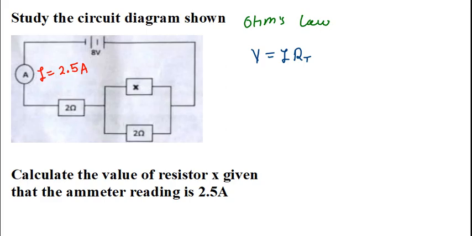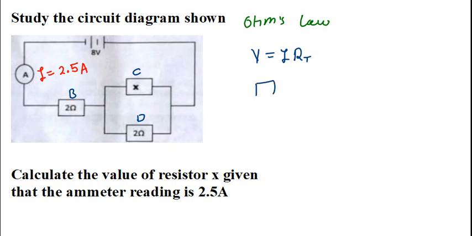But before I do that, if you observe, we have three resistors. So that is this one and that one. For simplicity and for the sake of understanding, let me name this as B, this as C, and this one as D. What I'm trying to show you is how you add resistors, whether they're in parallel or in series. If you observe, C and D are in parallel, then they're in series with B. So the way we add them is like this.